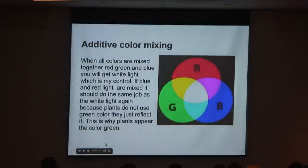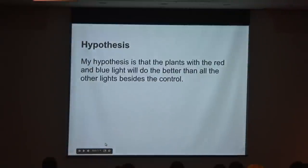My hypothesis. When you add all the colors together, you get a white color, which would be my control. And if you mix in a blue and a red light, it'll basically act the same way as a control. Again, it won't absorb the green. They reflect it, and that's why plants appear green. So my hypothesis is that the plants with the red and blue light will do better than all the other lights besides the control.